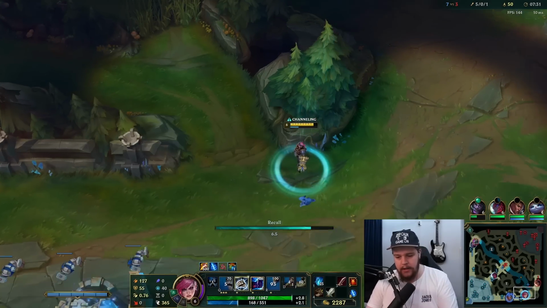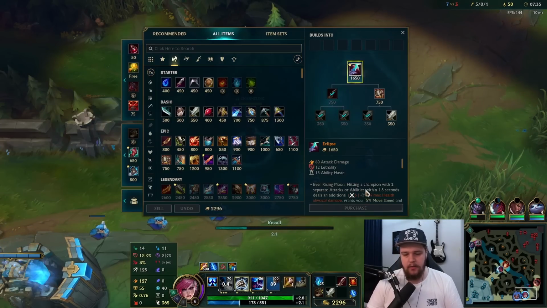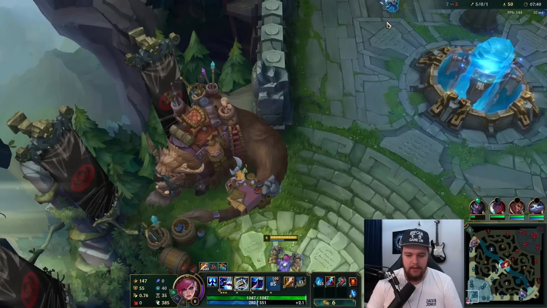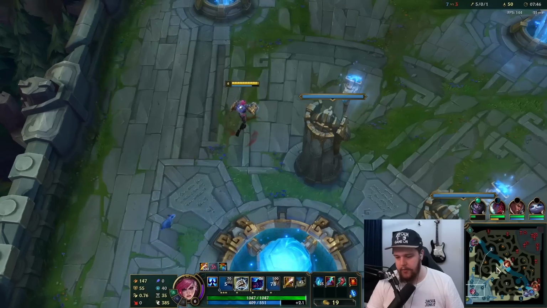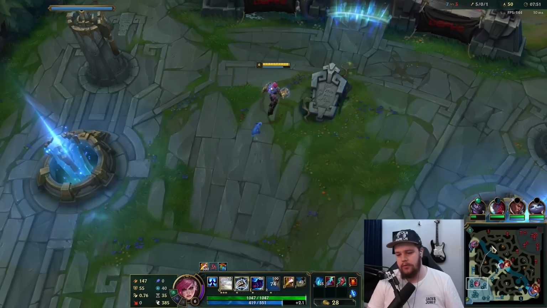I need to recall right now instead of doing this camp, because otherwise I would be too late for the Rift Herald spawn. And based on her playstyle, she's going to be quick on that Rift Herald. So I need to be there fast. We take the Eclipse, we take the boots. Gonna wait for a tiny bit of mana, and we're just going to dash out of base real quick. So it takes about 30 seconds off the recall to get to the Rift Herald, basically.